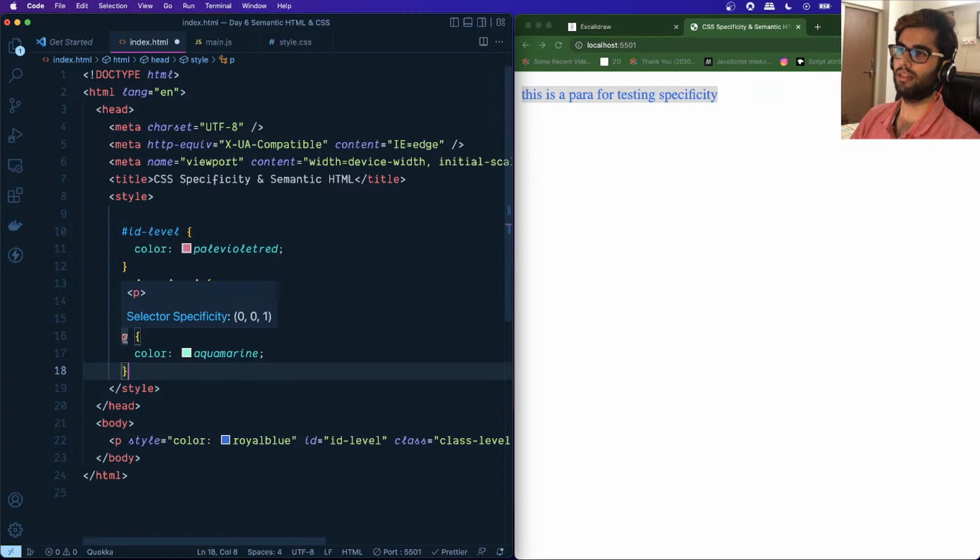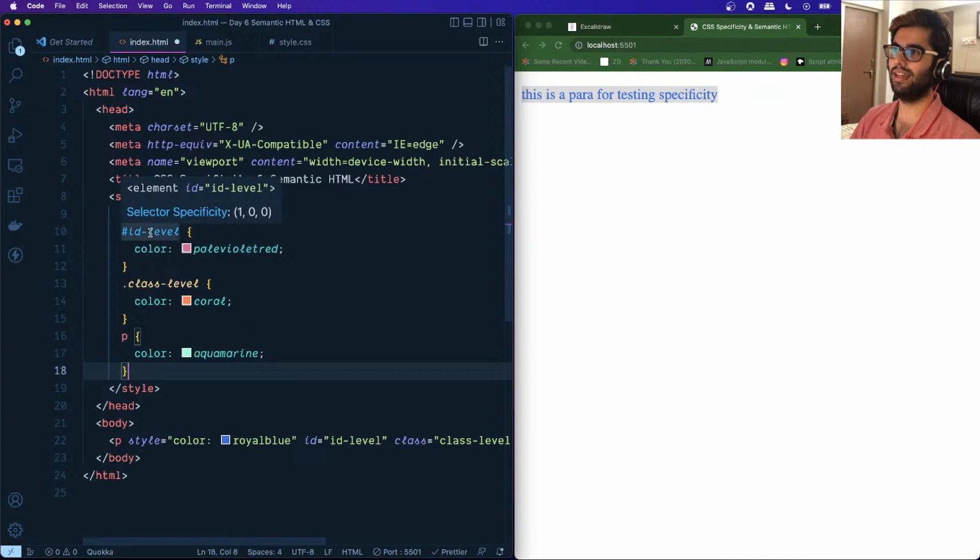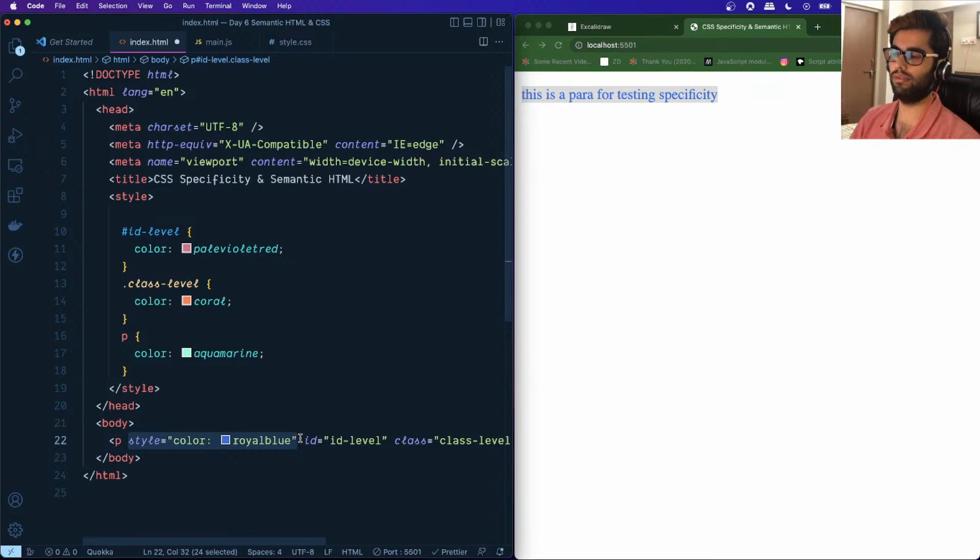So this is an easy way to remember. This is basically how you can easily remember that. This is the lowest value, then this is slightly higher than that, and this is higher than that, and you can consider this as having the value of 1000. So this has the highest value. Now there is an exception to all of this.